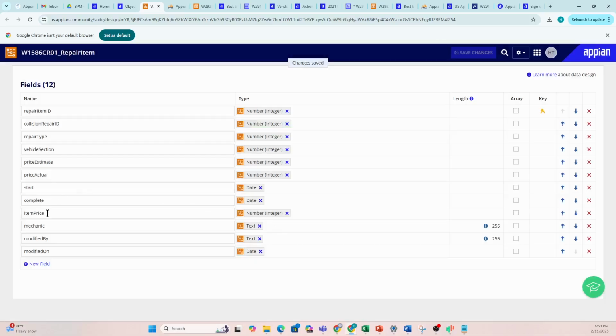I just added item price right there on the fly, so that's why it allowed me to create. But on the real data store, if you don't have that specific field, it will create the new version, but it will give you a warning message.